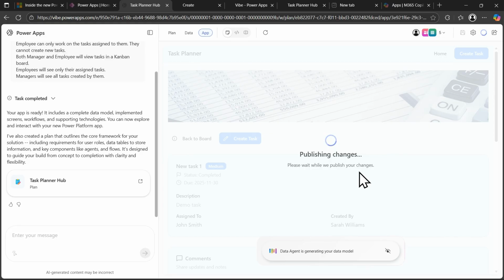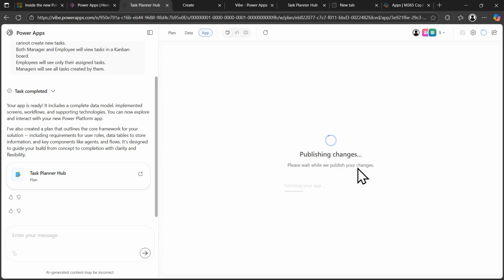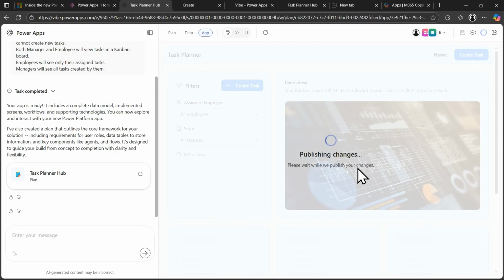So my honest review of this, vibe.powerapps: this is a very good feature if I want to create an application from scratch. It will take a lot of time, but it created a very good Fluent UI design for me, and I have a starting point. If someone is not from a coding background, it is a very good feature that Microsoft has provided. I appreciate this excellent work.